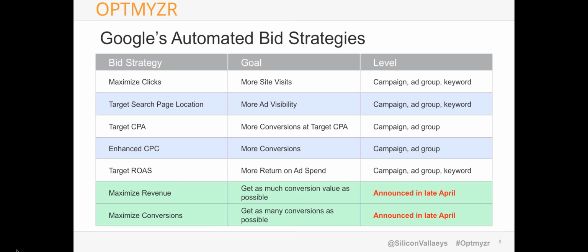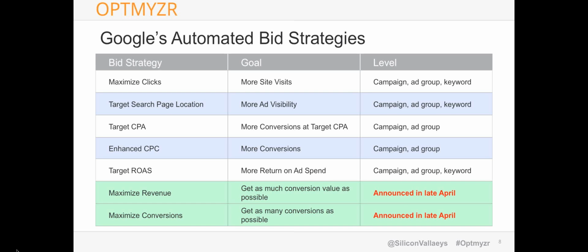Now bid automation, that's obviously the part where a lot of math is involved. The problem with bids is that there are so many levels at which bids really should be set in an account that it almost becomes impossible for a human to do it. So even if you're awesome at calculating the right bid, you're probably not that good at keeping track of how often you've changed a keyword's bid and what the impact was of making all these changes. And Google's actually really good at that. Google's a really good big data company. And lucky for all of us, Google has a bunch of automated bid strategies.